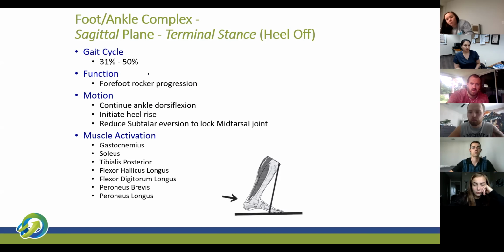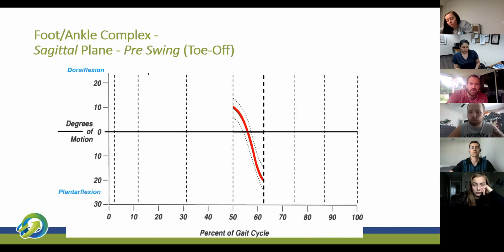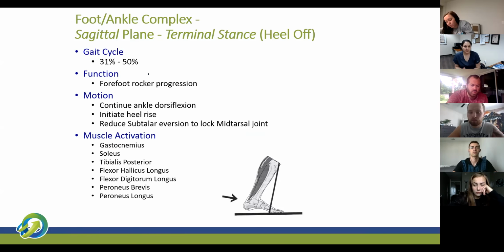Is it until the heel comes off the ground or the toe? For the terminal stance, it's the heel off the ground until we get into pre-swing, and then it's going to be the toes coming off, getting ready for initial swing. Right, but the plantar flexors dip when the heel comes off the ground. They start to stop being so eccentric and start to concentrically contract. Correct. Okay, good. We're good with this one. Can we continue? Go ahead and continue with the other one now. Any questions?